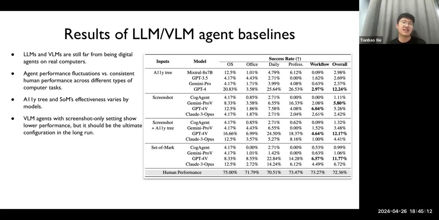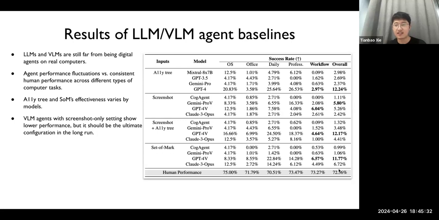And the fourth takeaway is that the VLM agents with screenshot-only settings show very low performance, but it should be the ultimate configuration in the long run. If you look at the 4 different settings, the screenshot holds the lowest result.